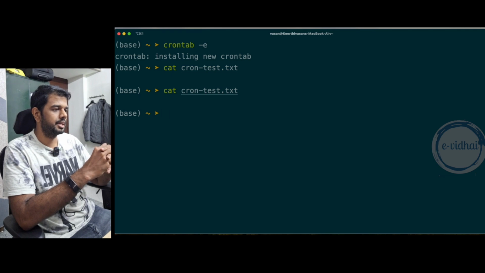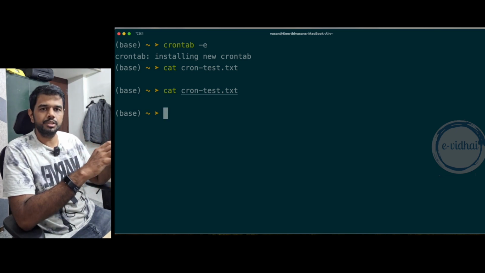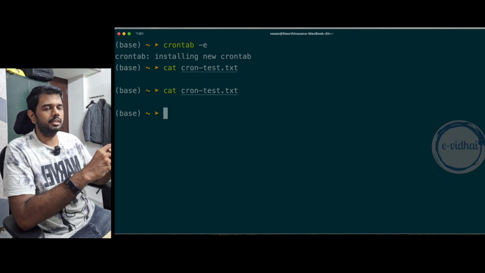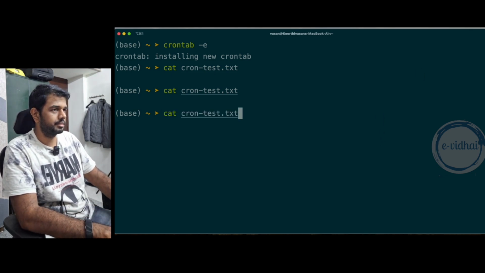In the meantime, to get it working properly, whatever script you have written should have execute permission, because if the script is not executable, your Crontab won't be able to execute it. And if you are trying this in the terminal on a Mac, then ensure that you provide proper system permissions. Now it's 3:51. Let's print our file and see.